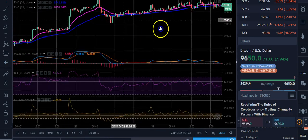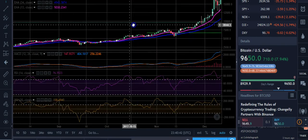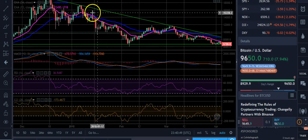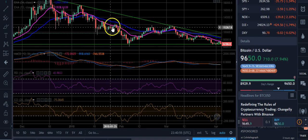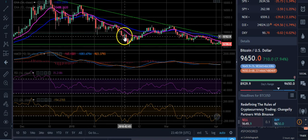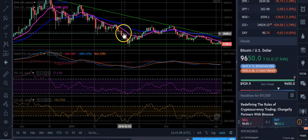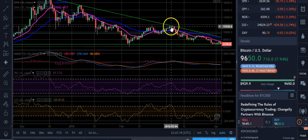I also mentioned that we're going to talk about time frame. On the 1 day, the same buys on the 30-minute are not the same buys. So right here on the 1 day, we can see one drop, two drops. It's got stabilization, three drops. So you wait for the triple drop again. You buy anywhere in the triple drop. You can buy anywhere in the second drop if you want. And then it goes up. You wait for pink to cross blue. Boom, you can sell. Take your profits when you can.